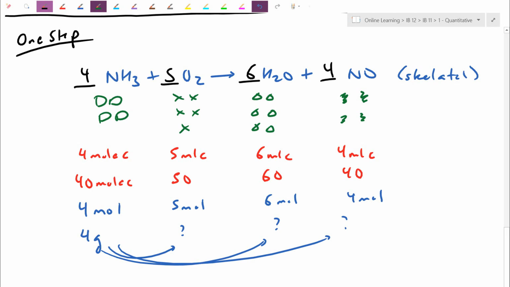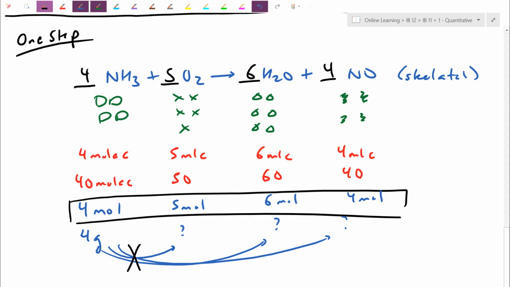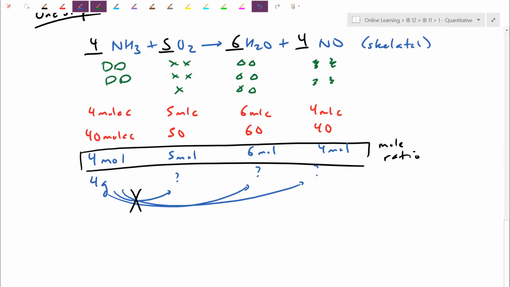So just to show you, the coefficients are nice in comparing number to number as a ratio, but it doesn't work for any other units like grams or volume. It typically doesn't work. We're going to figure out a strategy to make it work later on, but for the time being, we're just doing a number-to-number relationship. I'm going to focus on this line here. We're going to use the coefficients in the balanced equation to form what's referred to as a mole bridge or a mole ratio. Since this ratio works comparing moles of one thing to moles of another, let's see if I can use this in my conversion. So we'll have a look together here.